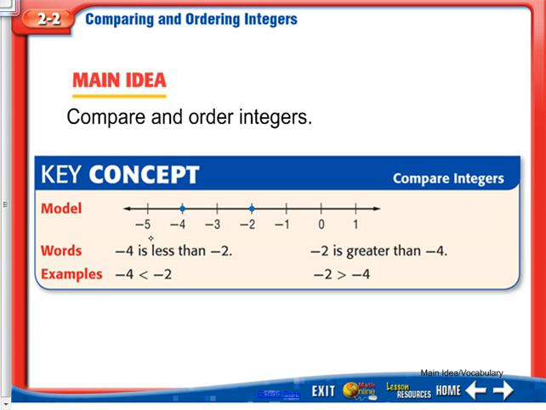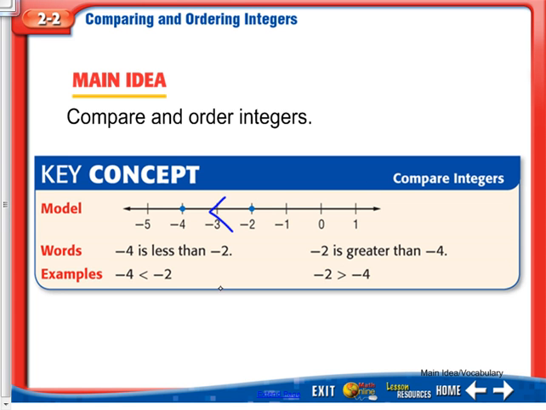And then obviously we can plot -4 on the number line. We can plot -2 on the number line. The one that is closer to 0 obviously is the greater number. So we could write it like this. You always open your symbol toward the number that is furthest to the right on the number line. So we have to remember which one is closer to 0 or which one is furthest to the right. Obviously any positive number is greater than a negative. So -2 is greater than -4.